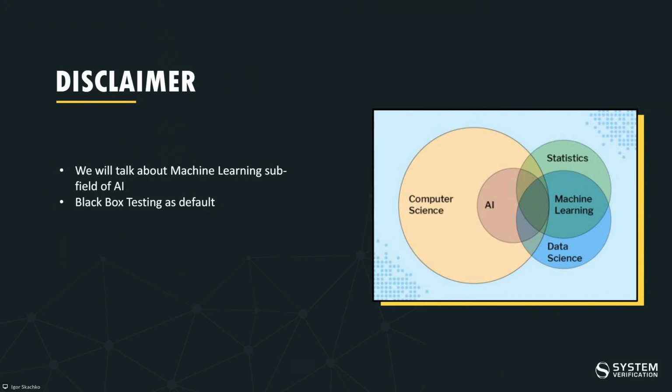Another point is that when we will be talking about QA and testing in particular, we will be taking into account black box testing. Yes, machine learning could also be tested with the help of some smaller white box tests, but we will not go into details about that. We'll look at it from the higher level perspective of us as QA engineers or possible developers trying to just make sure that the model is behaving as expected. Of course, we'll dive into the terminology a bit later as well.